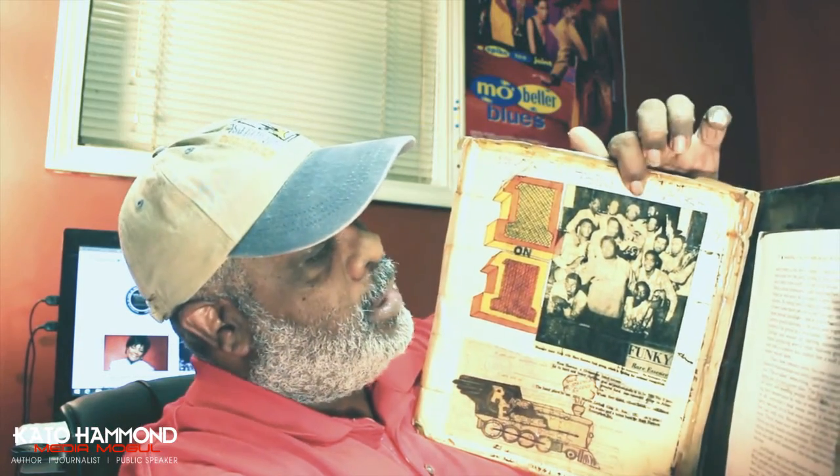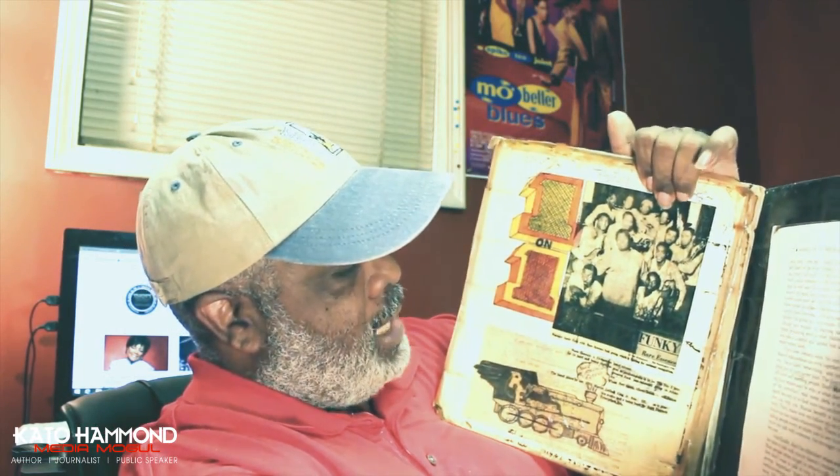Even on the inside I've got papers. It's kind of raggedy, but I held the papers together and hit photocopy at the library — every single page — because I wanted to have it. If you look on the inside, you can see the actual newspaper clipping of when Renaissance was in the Washington Post or the Washington Star — one of those — and it was a picture of the group.